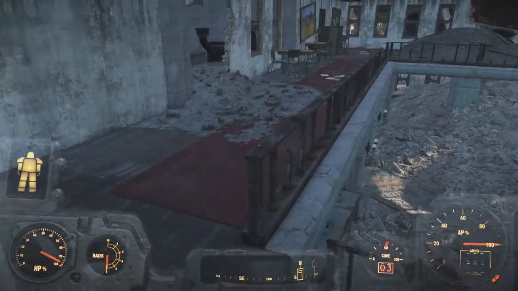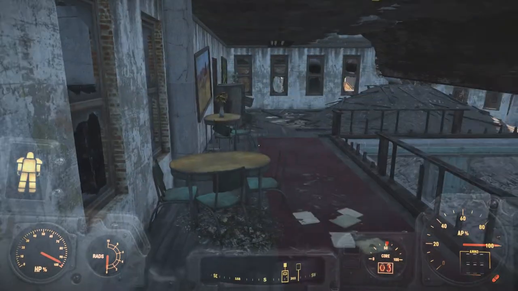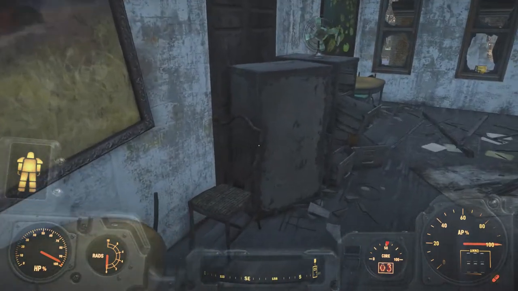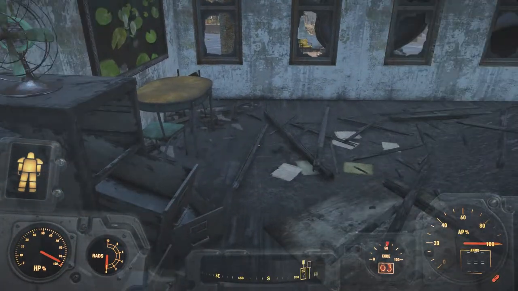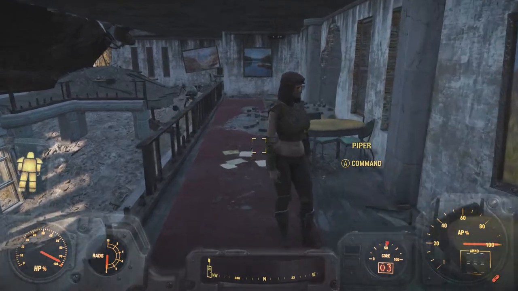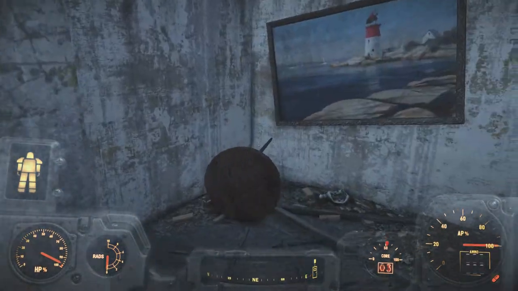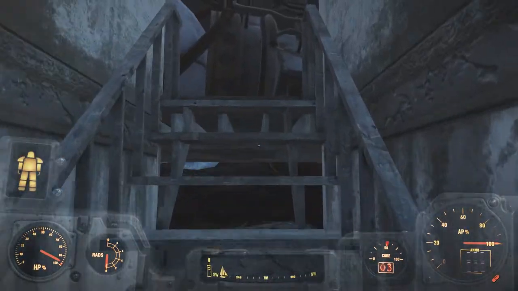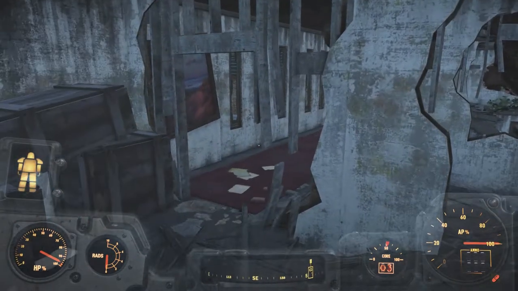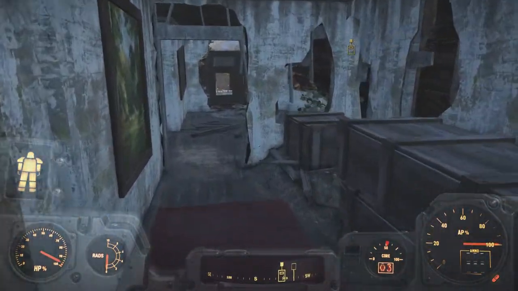There it is. The savings and loan, huh? Nice view out the back window, if you want to call it that. Here's some more ceramic. Take that. Don't need screws or steel anymore. We're almost where we need to be. So I'm not going to take stuff I don't need at this point. Let's go see what this captain wants. Captain Robot, huh?